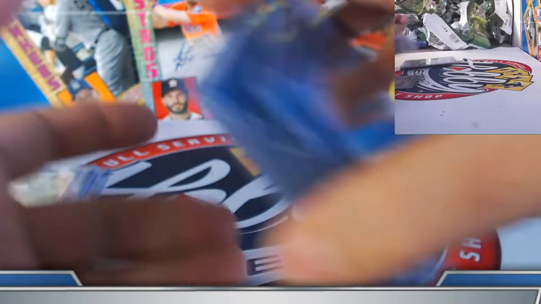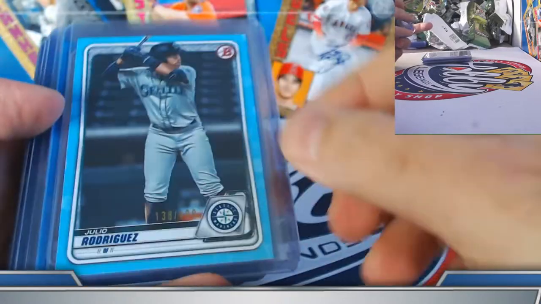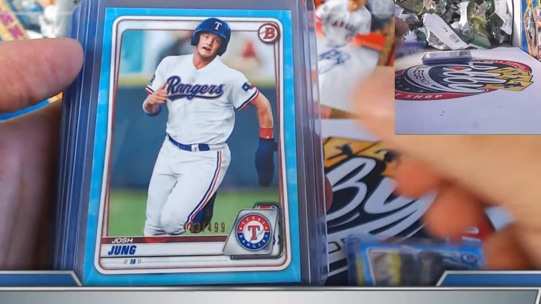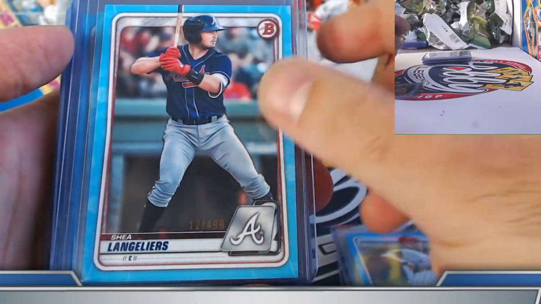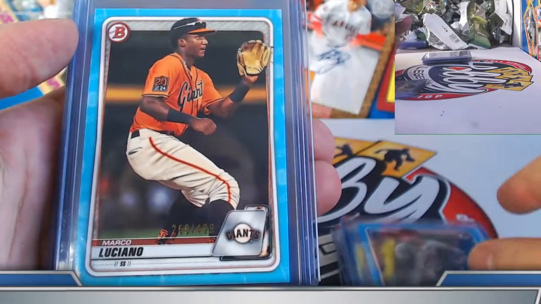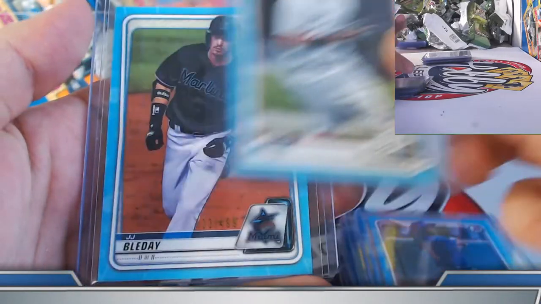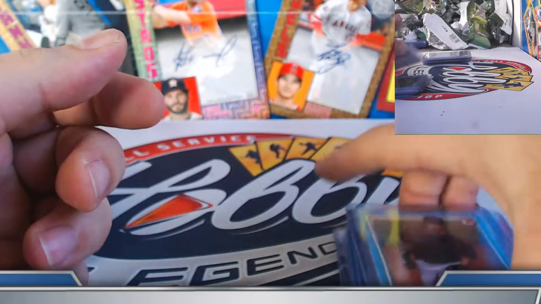Sky Blue. Do get a bunch of these, 11 of them in this case. Rodriguez, CJ Abrams on the paper parallel. Young, Libertor, Langoliers, Grayson Rodriguez, Luch, Ashby, Brennan Davis, Riley Green, and JJ Blade.